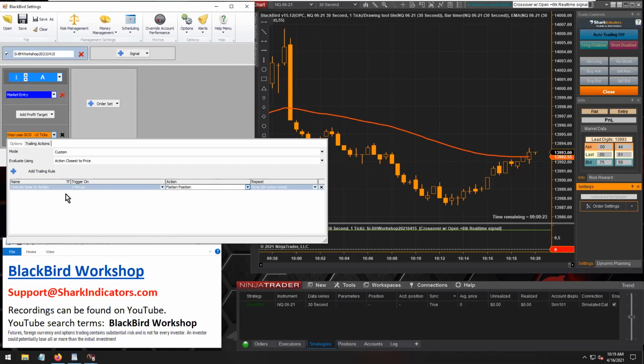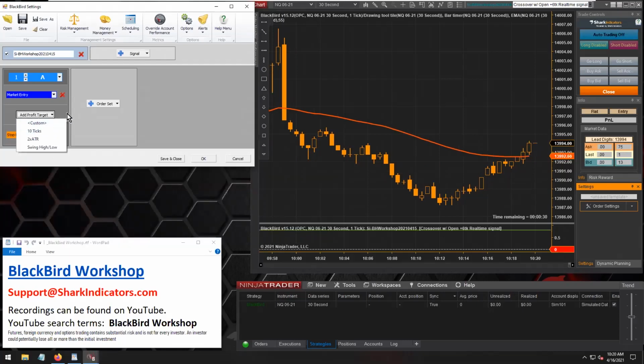So at the beginning, I said that we needed either a stop loss or a profit target. If you want to use a profit target instead of a stop loss, you can create this same trailing rule inside of a profit target. So this exact same trailing rule can be added to a profit target.